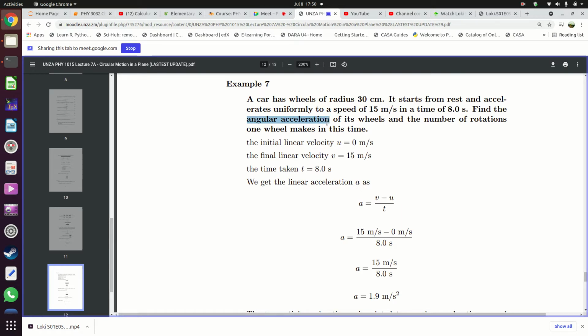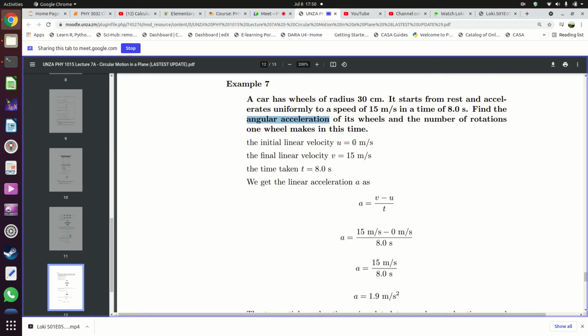But it's possible for you to find the angular acceleration from linear acceleration. If you can find the linear acceleration, then because you know what the radius of the wheel is, you can find the angular acceleration, and that's exactly what I'm going to show. So here we are going to go the straight line way, then later on, at the end, you're going to switch into angular.